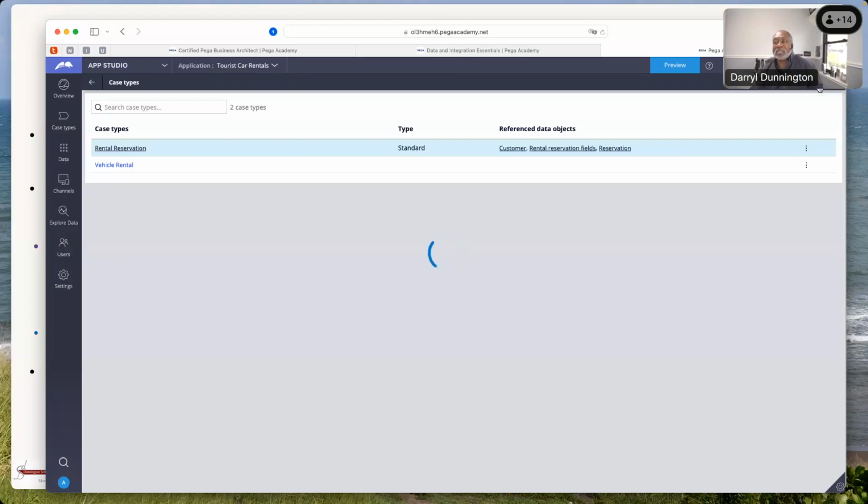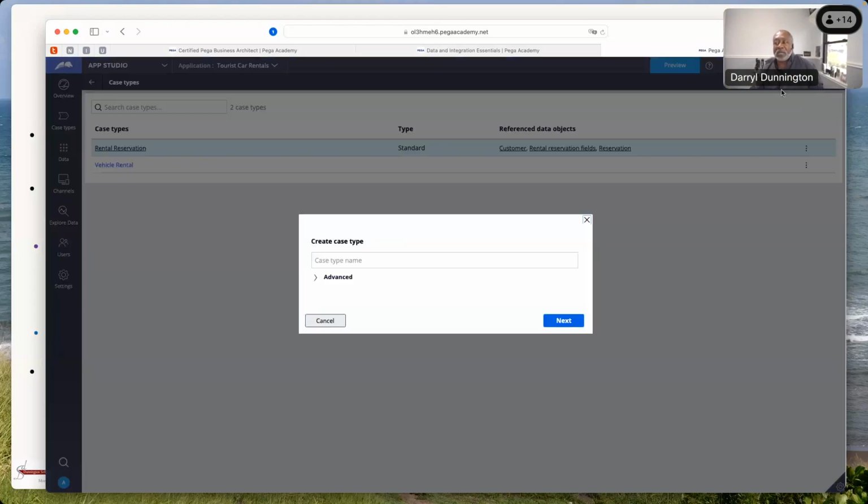So let's see what happens when I create a new case type. It pops up, says enter case type. So I want to call this, just to stay in step with what we're doing here, rental reservation, vehicle reservation, air reservation. Now let's say hotel.